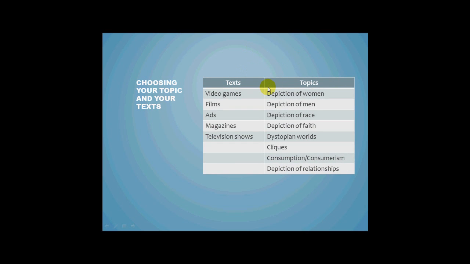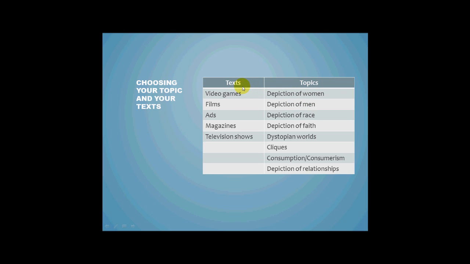Well, the students in my ENG 3U classes are currently working with these topics and these kinds of texts. But the approach we're going to outline now will work with any comparative essay regardless of your topics and your texts. So the students in my class need to choose some topic that has to do with media production and portrayal. So depiction of women or depiction of race or faith, for example. And they need to choose two texts. And we're using text in a postmodern sense here, meaning any text that has been deliberately created for a specific audience. And they have to combine these, and we'll talk about the combination of that in a moment.